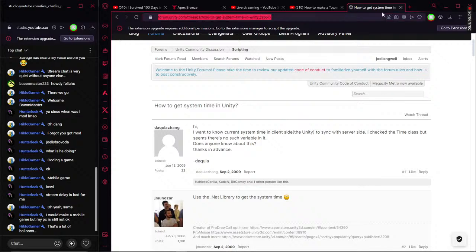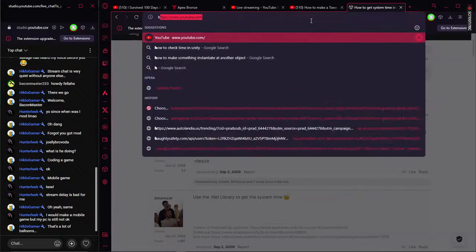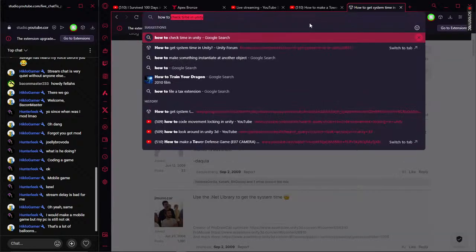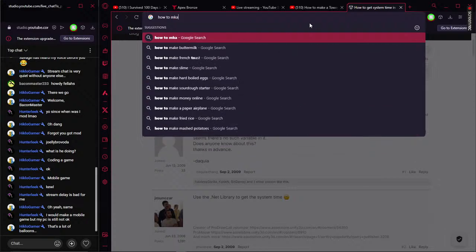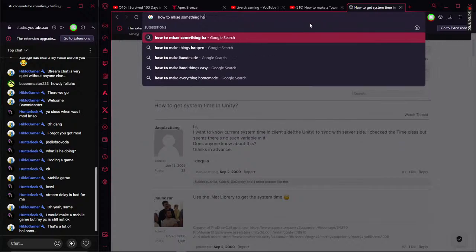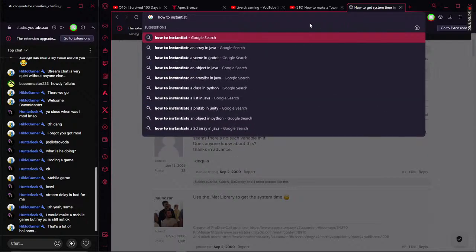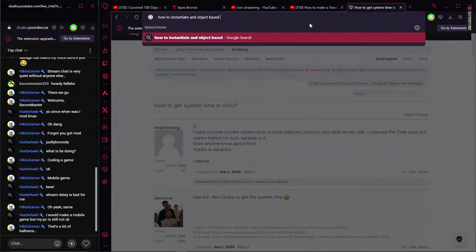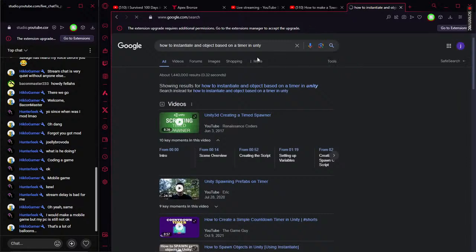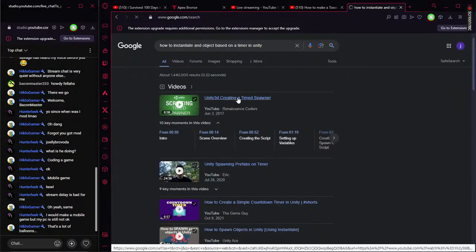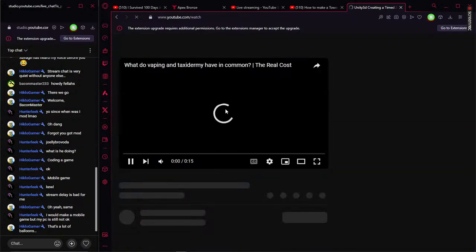Yeah, no, that's not what I'm looking for. How to make something happen. How to instantiate an object based on a timer in Unity. That's a better way to put it. Create a timed spawner. Here we go.